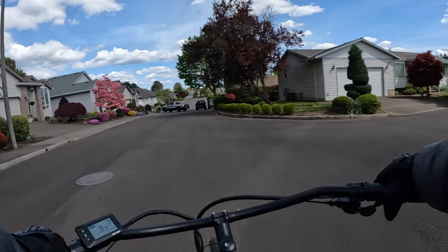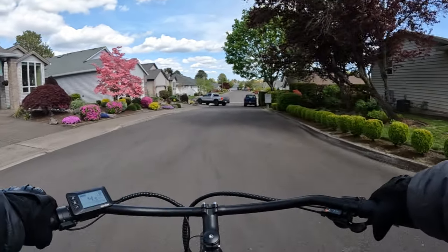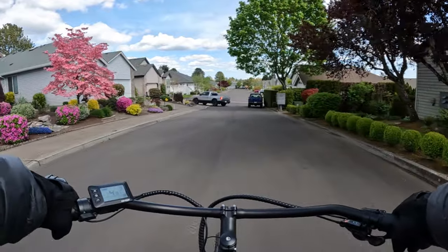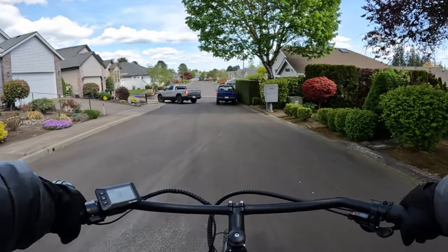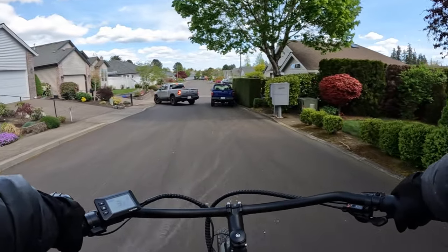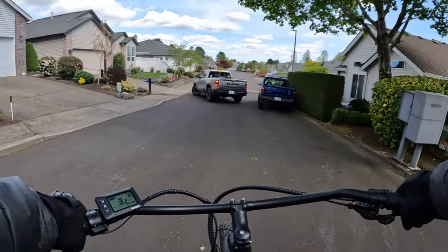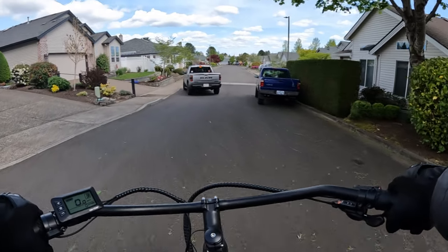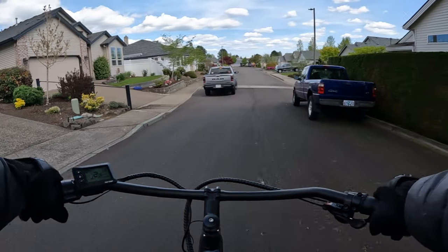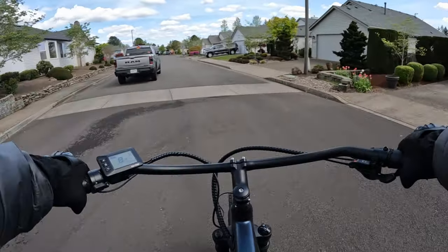The brakes are really good on this bike too. It's a little bit less than a fat tire bike because the wheels are three inches wide, but they're still plenty wide enough. I'm actually liking this more than I thought I was going to — the 26-inch by three-inch tire is nice and nimble, easy to navigate.